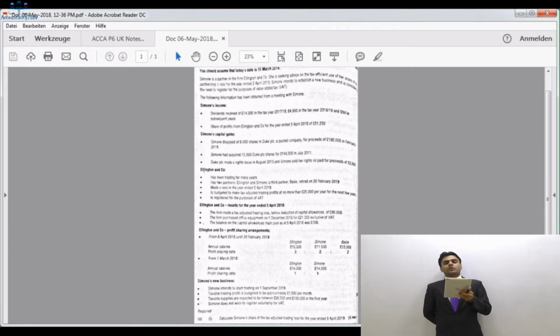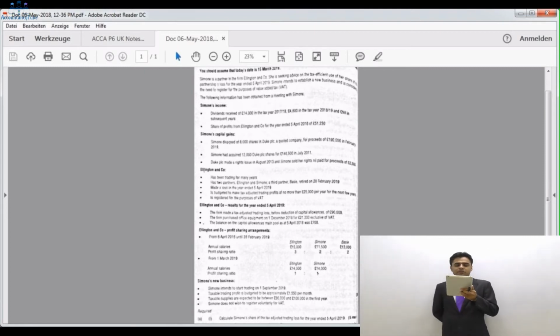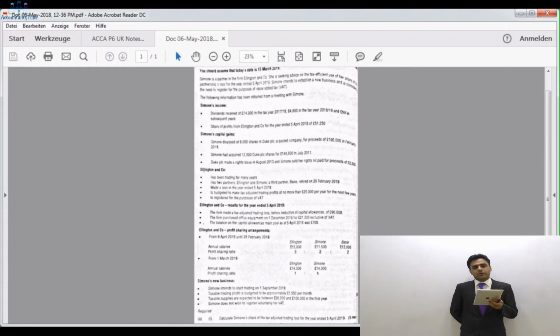Now it is giving me the information about the main pool. It says that £700 was the balance when we started the year. Now it is giving me a hint of the small balance exemption. If you remember, I told you that before taking any writing down allowance, if the balance is less than £1,000, then the whole amount will go to the capital allowance. So because the balance is £700, which is less than £1,000, this whole amount of £700 will go into the capital allowance under the small balance allowance exemption. Right, so that will be our capital allowance as well, along with 21,200.